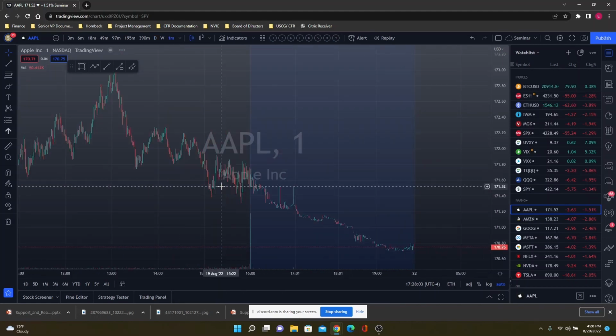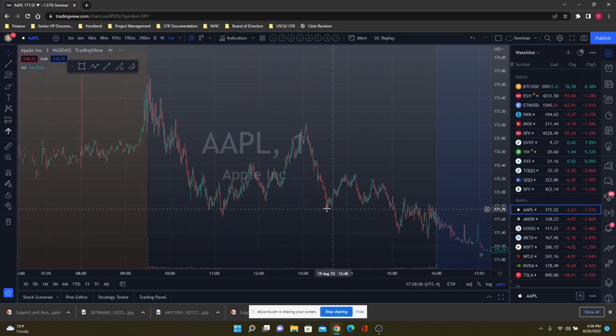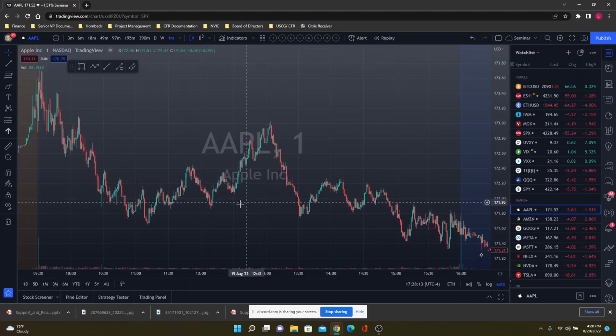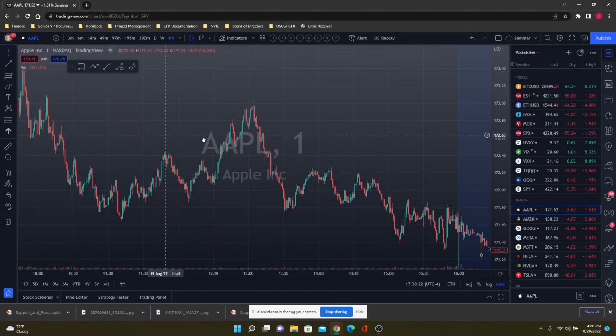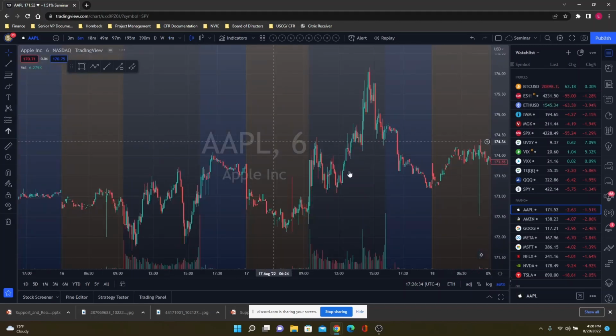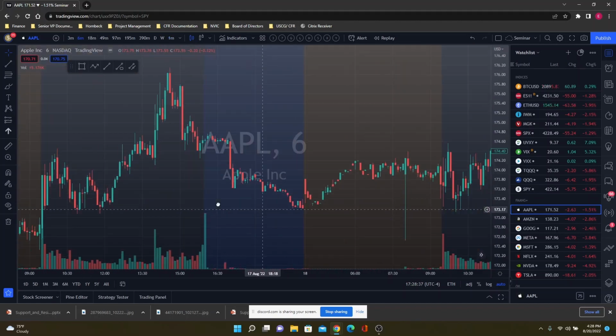Which would be very noisy. But for me, watching price action on a 1 minute chart is very noisy. It's really difficult to focus on what's going on when you have a new candle forming every minute. It's very difficult for me personally to trade. And I've tried. It's a lot of information. You're going to start to see things form that aren't really there. You know, I might be looking at this going, oh, look, I see a support here or a trend here. I see a cup and handle forming. And that's not really the case. So 6 minute for me is fine enough.